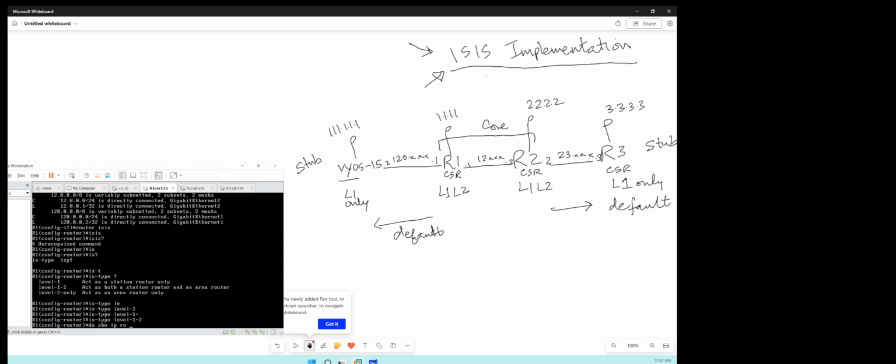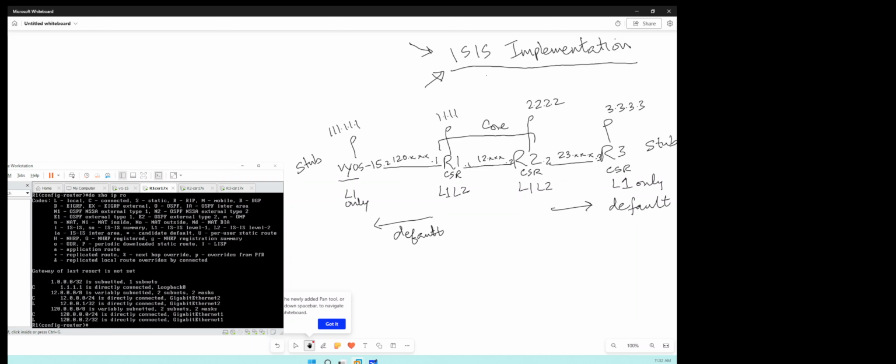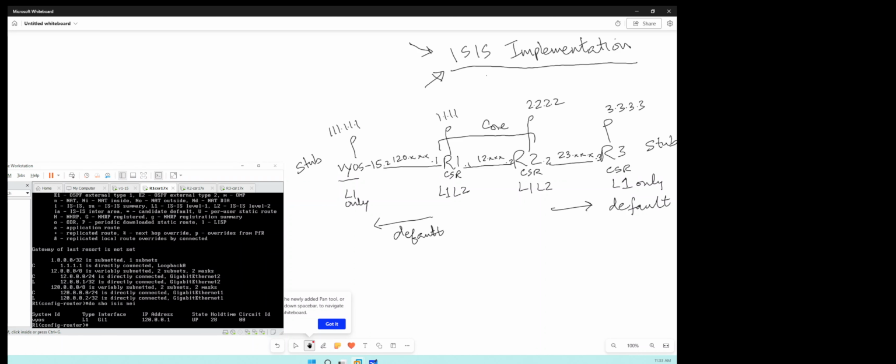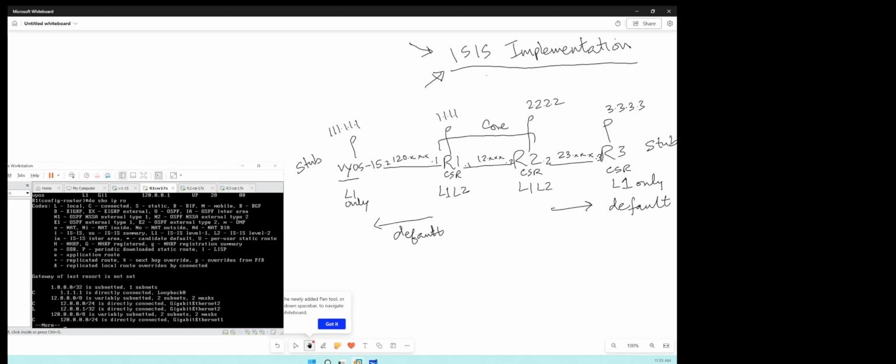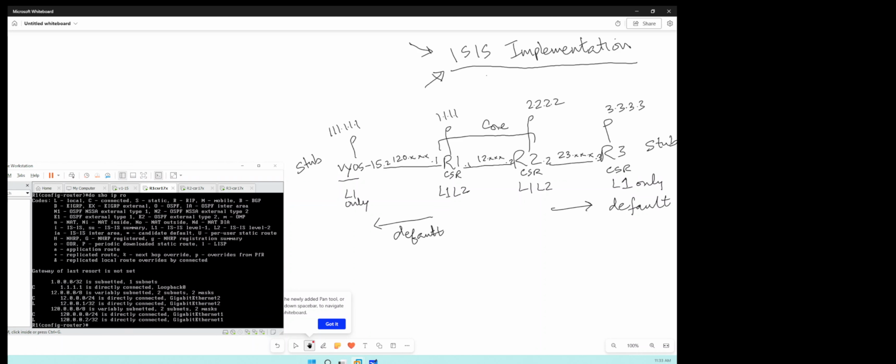Do show IP route. Show ISIS neighbors. It is level 1. I should learn the loopback of Vyos.